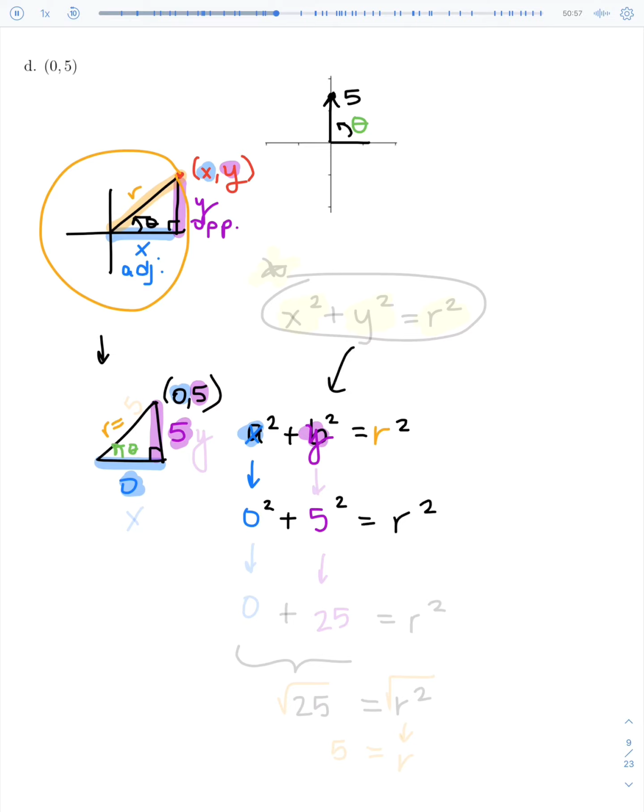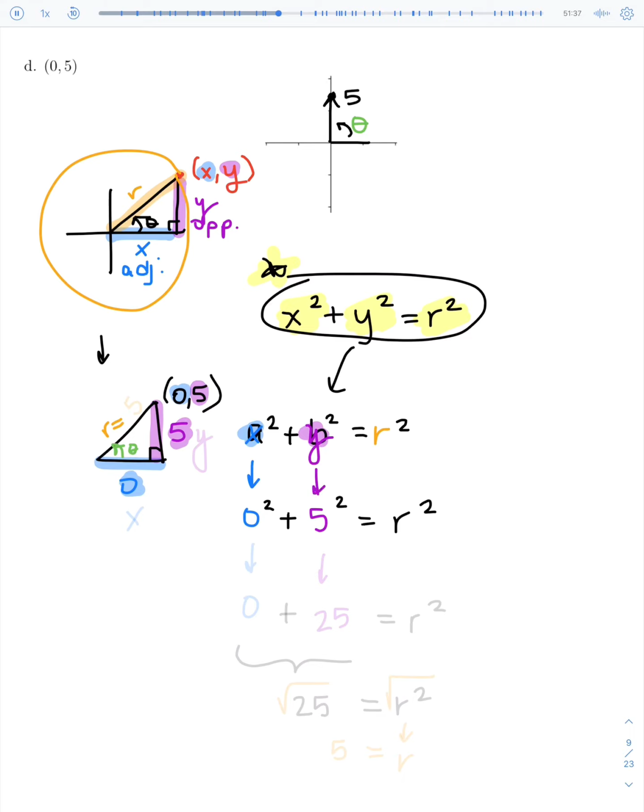So again, we got a new version of the Pythagorean theorem that looks like x squared plus y squared equals r squared. And if you actually kind of think back about this formula, it's still the Pythagorean theorem, but it looks a lot like the formula for what? The formula for a circle. Remember, circles, this is not a coincidence, have an x squared term, a y squared term, and then on the other side, you add them and you get the radius squared. That is not a coincidence. If you remember this from college algebra, that is exactly going to be our link between circles and right triangles here.